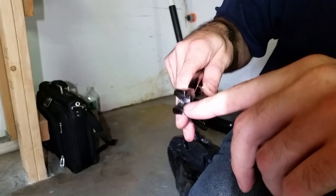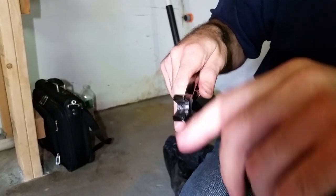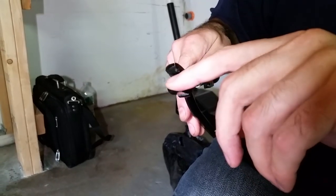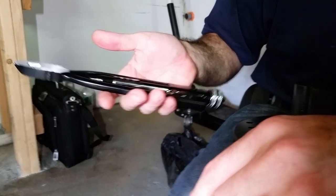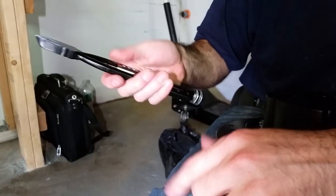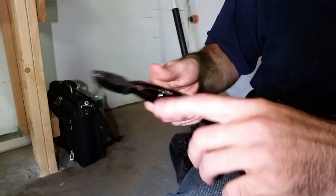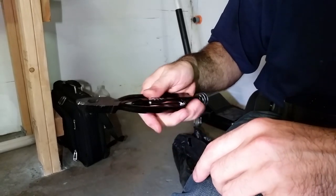An aviation style would have a flat smooth surface so that it doesn't put any nicks in the safety wire. Any nicks in the safety wire could cause damage and the wire can break, which is why aviation doesn't use the serrated style. This standard style can be used for automotive use or anything non-critical.